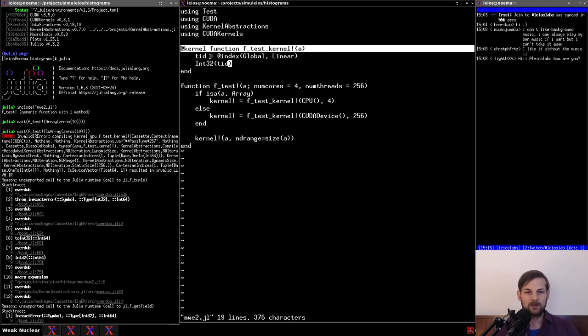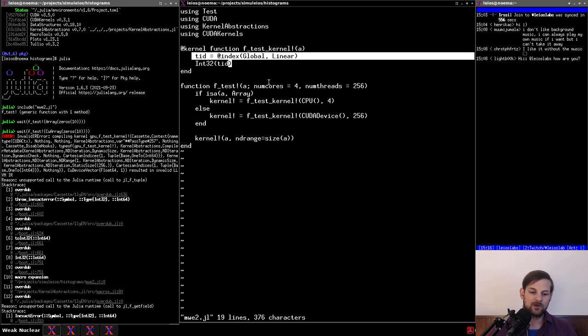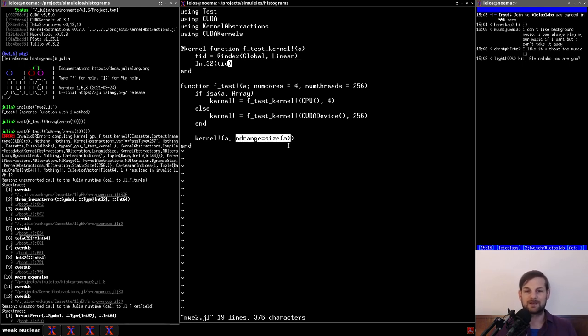We're creating a @kernel here, which basically grabs a thread ID, which is the same as your iterable variable in a for loop. So if you have for i equal to 1 to 10, the i there will be any number between 1 and 10. Here, your thread ID is based on your ND range, which is the size of A. So my thread ID could be anywhere from 1 to the maximum size of A. In this case, A is of size 10, so the thread ID will be between 1 and 10. It creates an int64 value that we're then casting onto an int32 value for the thread ID. This line right here is the one that's breaking.